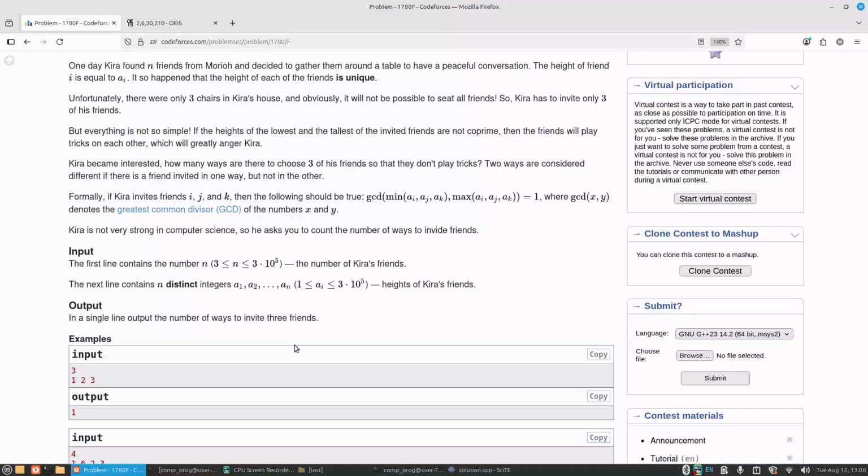So for each prime, 2, 3, 5, 7, etc. Iterating down that path.